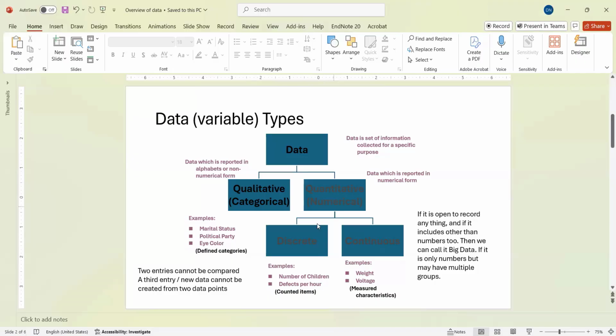Then in quantitative data, there are two types: discrete and continuous. Discrete variables are those which usually are in whole numbers, like number of children, number of people present, number of people employed, number of people unemployed. This is data which is usually counted items, based upon the count, how many.